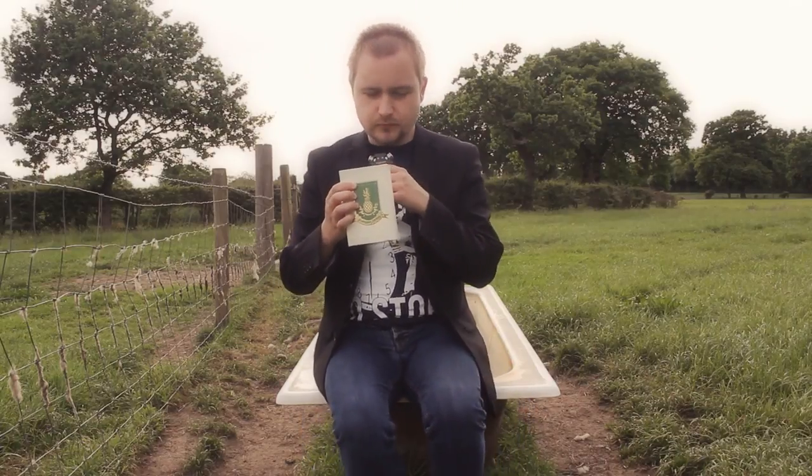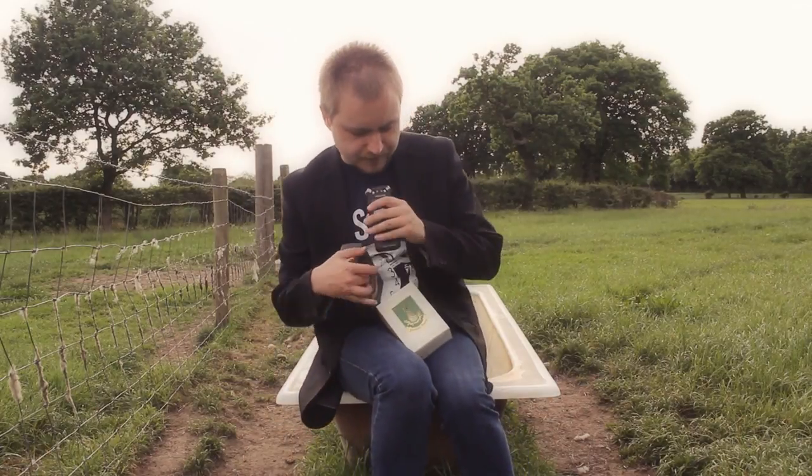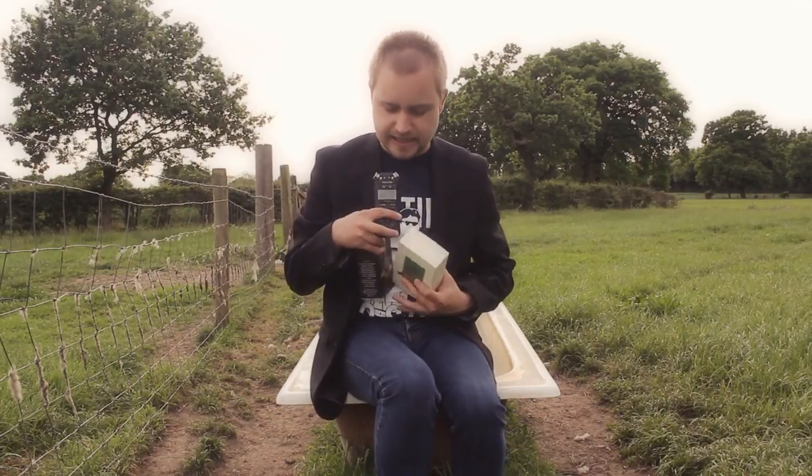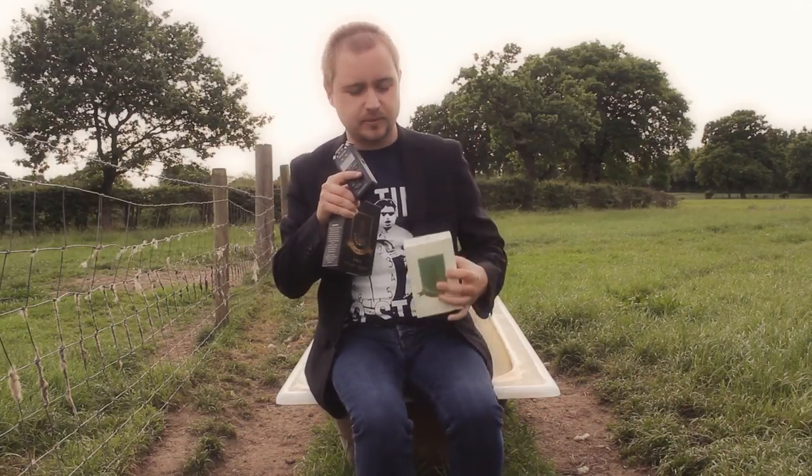Speaking of things that haven't really been properly thought out — done because of the novelty of it and because people think it's a thing that people like, without actually taking into consideration the more complex efforts that go into it — here is Pineapple Vintage by the House of Vintage Perfumes. I got sent this one and Pineapple Vintage Noir.